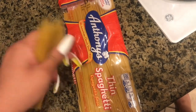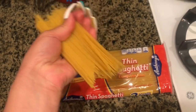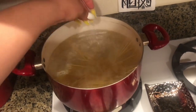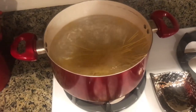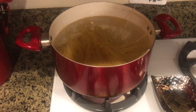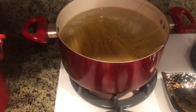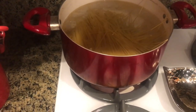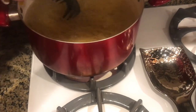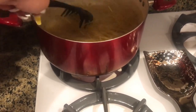This is the spaghetti pasta that I'm gonna be using. I do like to cut it in half — you don't have to if you don't want to, but that's what I like to do. I added some salt and some oil to the pot already, so I'm gonna be adding the noodles now. I added some oil so that the noodles don't stick together. Don't forget to periodically stir the pot around.